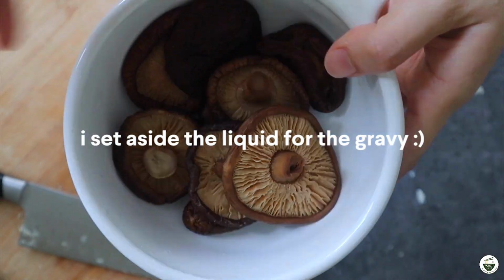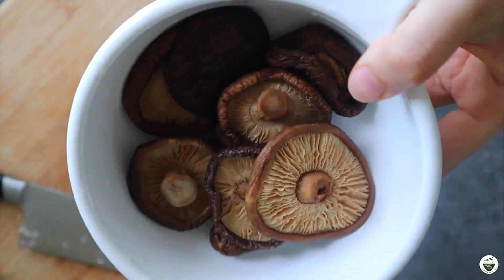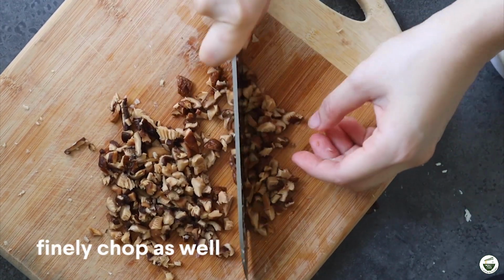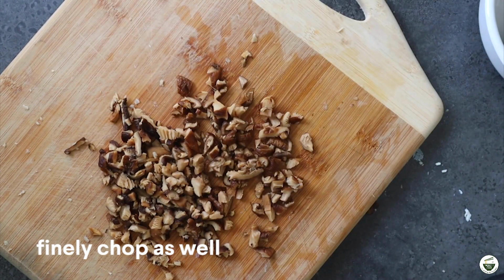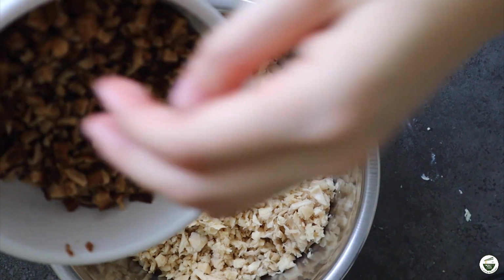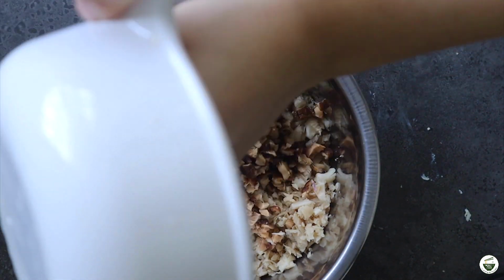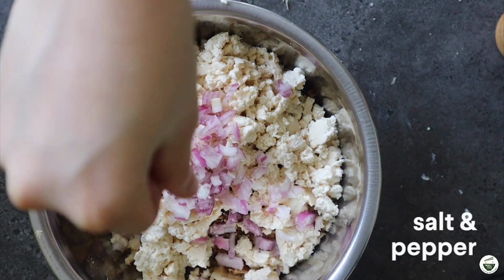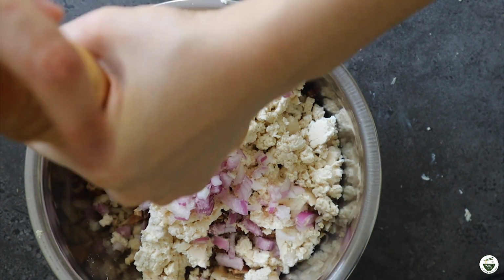So just squeeze out the excess liquid, and there you have the mashed tofu. Afterwards, we're gonna go back to the mushrooms. Set aside the liquid for the gravy. Don't discard the mushroom liquid. And we're just gonna chop up the mushrooms as well, same as the oyster mushrooms, and place it all in a bowl and add in the rehydrated shiitake mushrooms. I love shiitake mushrooms because of the umami it brings. And just add in the tofu, the onion, some salt and pepper to taste.